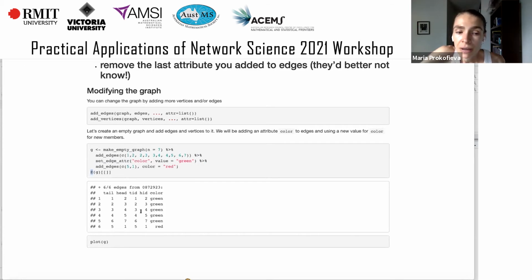Eventually, I am displaying edges for my graph. So what do I see here? This is what I'm specifying, right? I put some color, which is the additional attribute. It was created empty, so there was nothing in there.